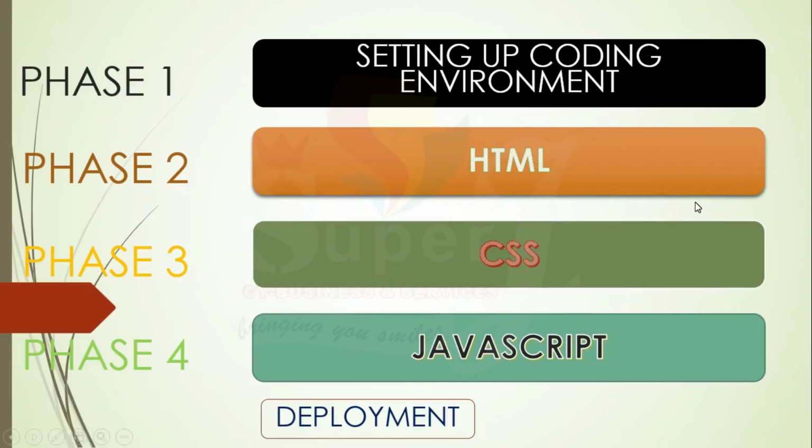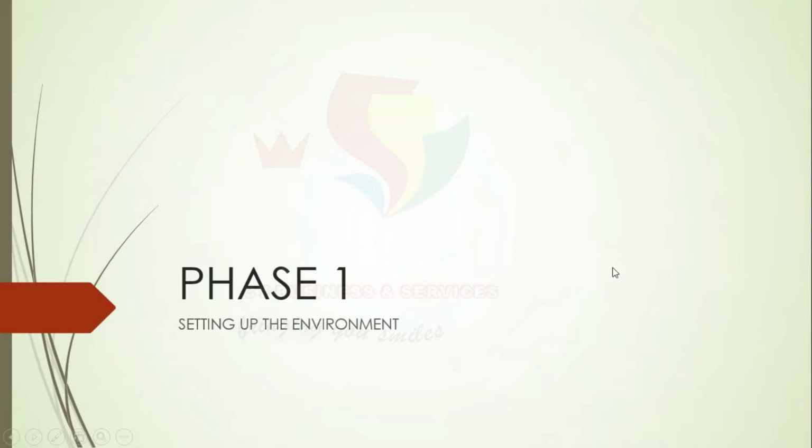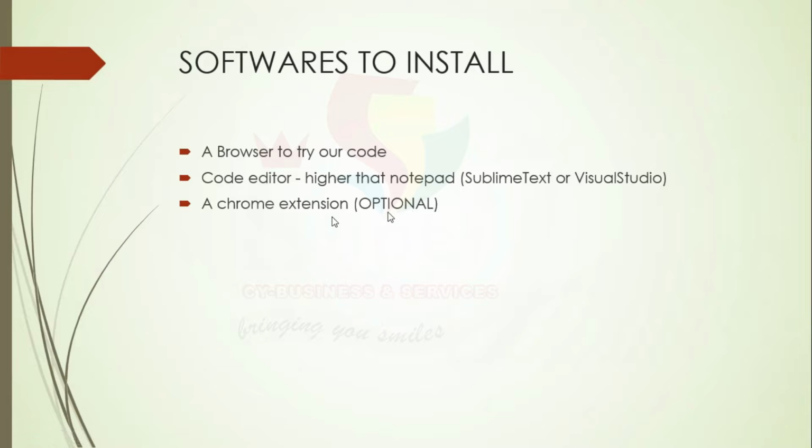Okay, so here we are on my screen. We said in our previous video that we will be looking at them in phases. When we come onto this page, you will see we are now going to start with the setup and setting up the environment. So I'll click on it and then it opens its own presentation. If we come here, we are going to need 3 software. The first one is going to be the browser. The second one is going to be a code editor.